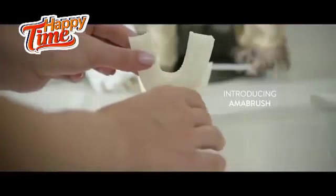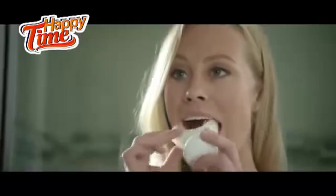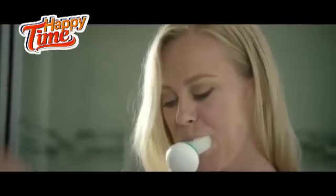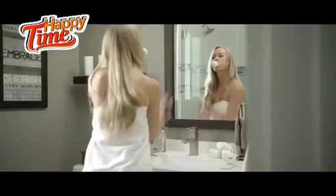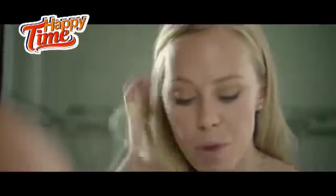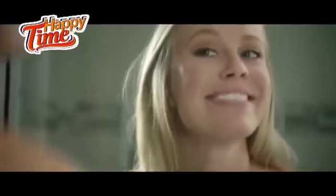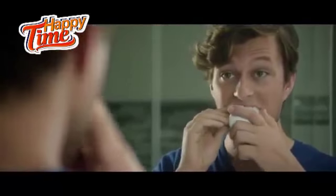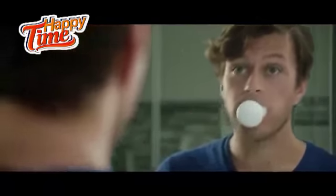Introducing Armor Brush, a revolutionary new toothbrush that brushes your teeth automatically in just 10 seconds. Armor Brush was designed to make your teeth brushing experience more efficient. It's super easy to handle. The magnetic connection between the mouthpiece and handpiece allows you to easily swap mouthpieces between different family members.